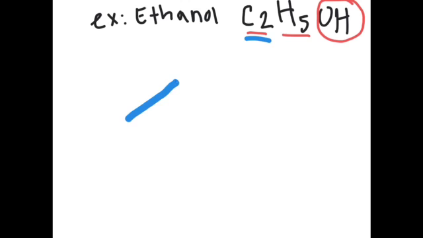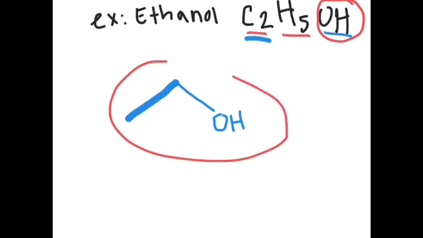However, they're also bonded to OH, so I can draw and label OH as its own point, and then connect the carbons to the OH. And remember, we don't have to worry about labeling the hydrogens because it's already assumed that all unshown bonds are to hydrogen. And so this would be your skeletal structure for ethanol.